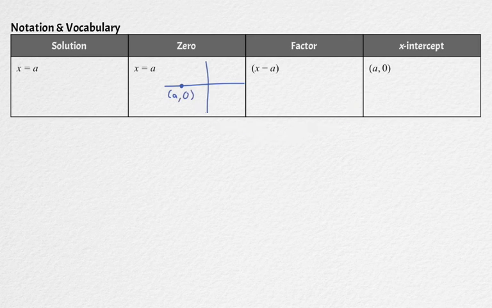And again, if it was a solution of x equals a, that would come from the factor x minus a. So all of these things are related. You just have to be comfortable reading and writing them in all of these different formats, and if we ask you to write the linear factorization, you would write all of the factors like this. If we ask you to find all of the solutions, make sure you write them as x equals numbers, and if we say find the x-intercepts, make sure you write them as coordinates.